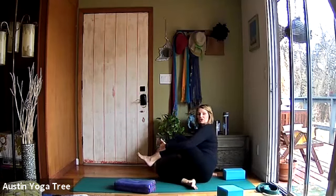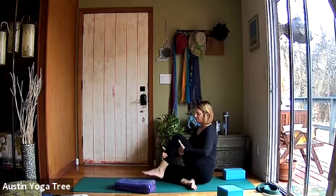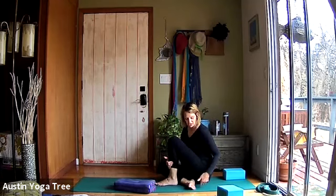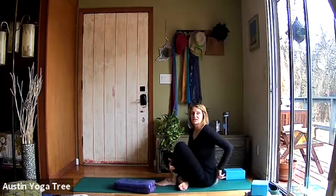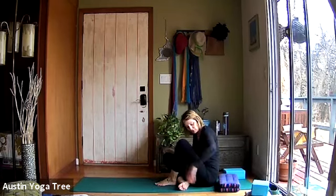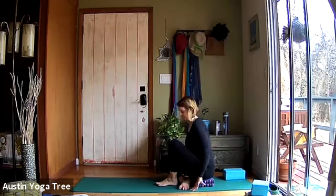We'll float that left knee up and maybe try to place it all the way over to the outside of the right thigh. If that doesn't happen, bring the foot in front of the shin bone. You got to move your right foot out of the way because we got to be able to sit down. I cannot do this pose sitting on the floor. I have to place something underneath my sit bones. Otherwise, I am pulled all out of whack. So I'm going to scooch myself up. So much better.